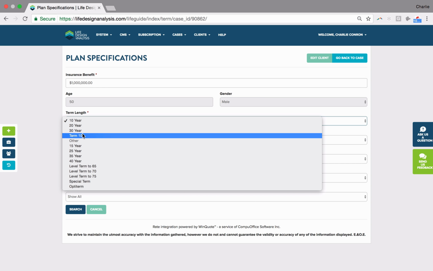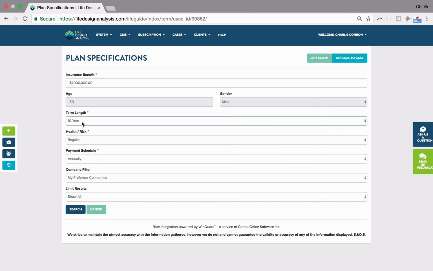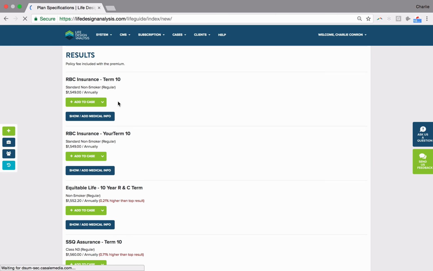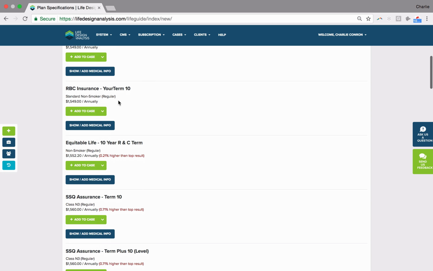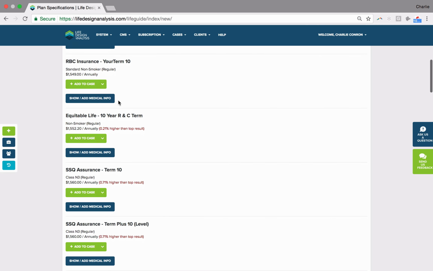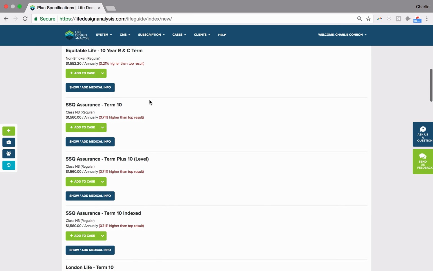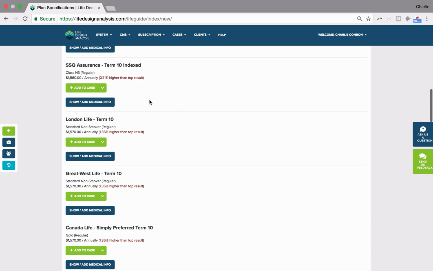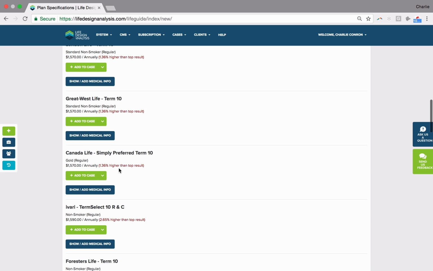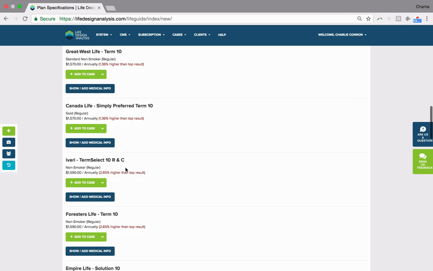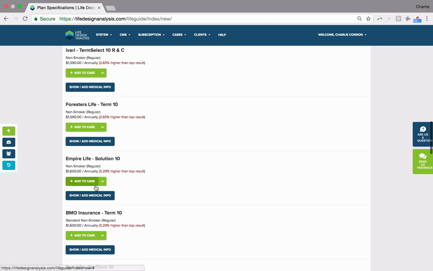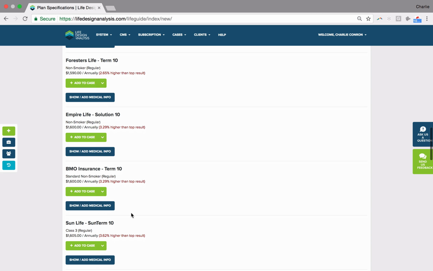So I'm going to do an individual search for term 10 here, but you can see I can do it for any different length product. And again, this would work with any length of product as well. And I'm going to repeat the search just in this case for an individual term 10. So you can see where it got that quote from when it did the original recipe. And again, you can see I have all the different companies on the market to choose from. So again, I can go down the survey. It's going to tell me how different they are from the top result and really do a kind of a comparison of just term 10 products on its own right here.